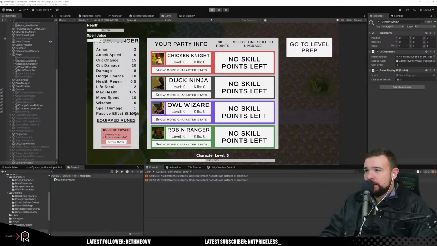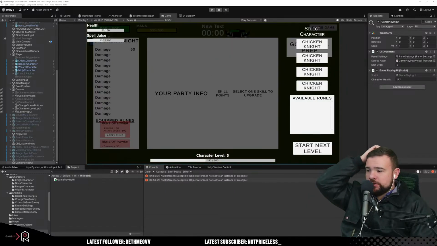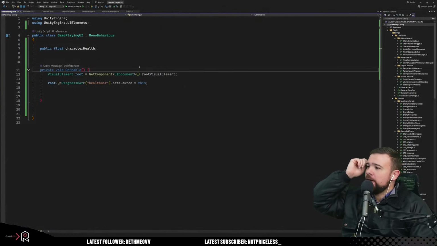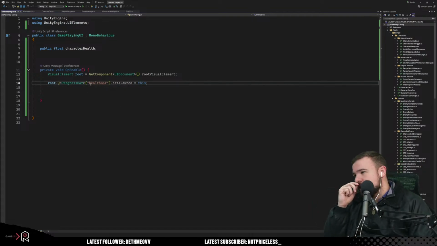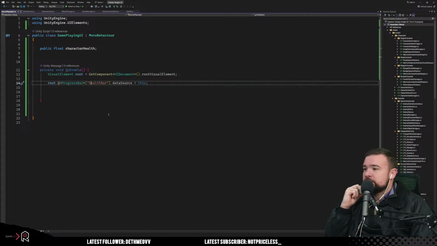Fantastic. So what I could do in theory is have this whole thing. If I don't give it a name, it'll just connect this data source to everything. Is that a problem though? Might be a problem, but it also might not be.